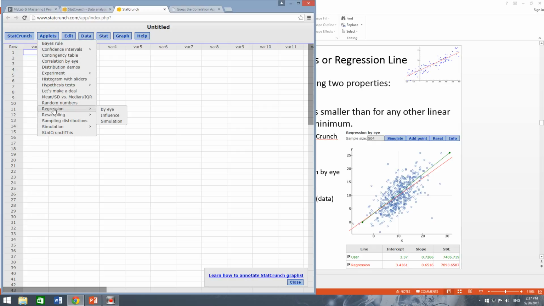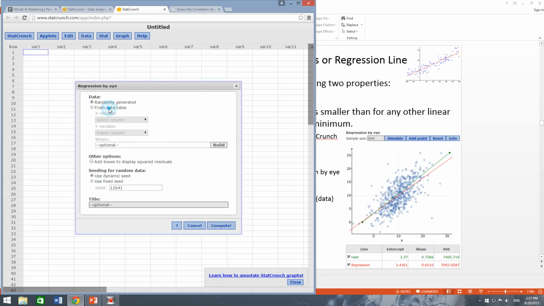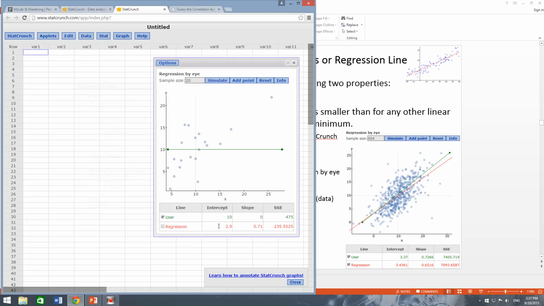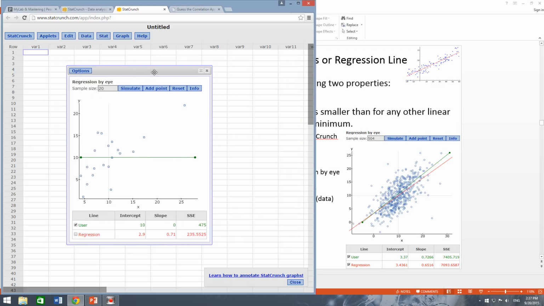Regression is in this list, and we'll do Regression by Eye. So we're going to randomly generate the data, and if we just do compute, it'll give us a data set, which is here. I would like to have some more data, so I'm going to make my sample size a little bit bigger, which is there. And so here's the data.